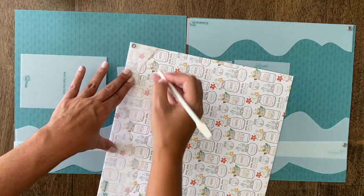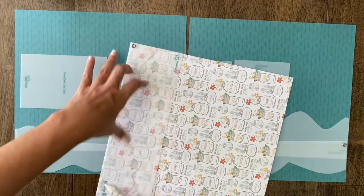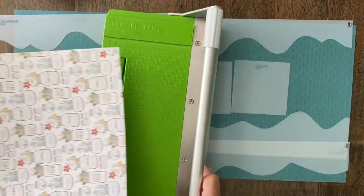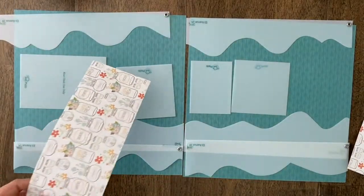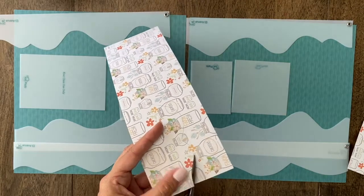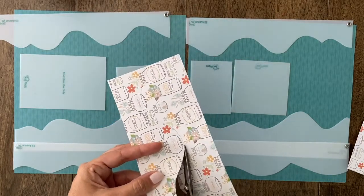As far as directions go, you're gonna trace it, take your matching piece, and then just make a mark. So now that we used them as the designing tool, we're gonna use them as the template. And then where you made that mark, let me do a quick straight cut with a paper trimmer, okay? And the beauty of this is that we designed with the pair together, and then we're gonna cut them out together too. So I'm just gonna do one cut up the center, and then that one cut is automatically going to give me my 2 pieces for my 2-page layout.